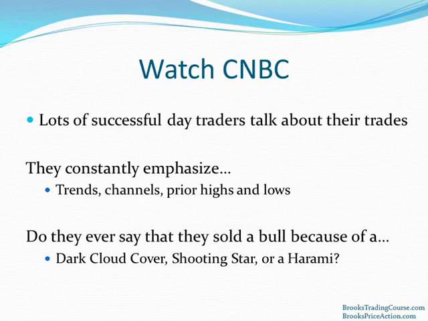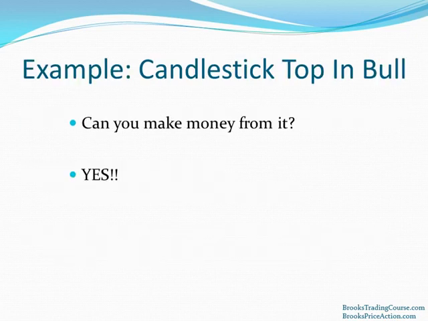Just watch CNBC anytime. Watch Options Action. Watch Fast Money. Watch any of their shows. And they'll have lots of successful day traders come on and talk about their trades. And they constantly talk about the trend. And they'll talk about channels. Oh, it's near the bottom of the channel. A good place to buy. Prior highs and lows. Oh, it's pulling back. This bull trend is pulling back to that old high. This is support. I'm going to buy there. Do you ever hear them say that they sold a bull trend because there was a dark cloud cover or a shooting star or a harami pattern? No, you don't hear it because that's not what they're doing.